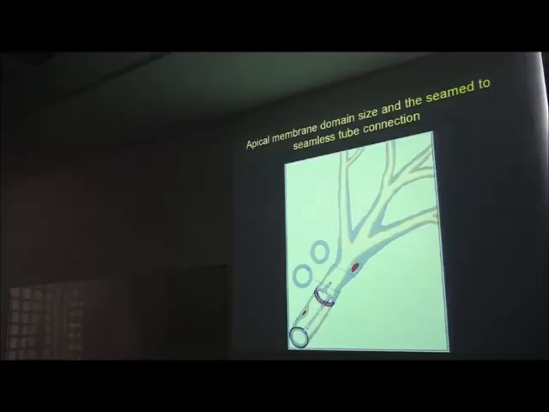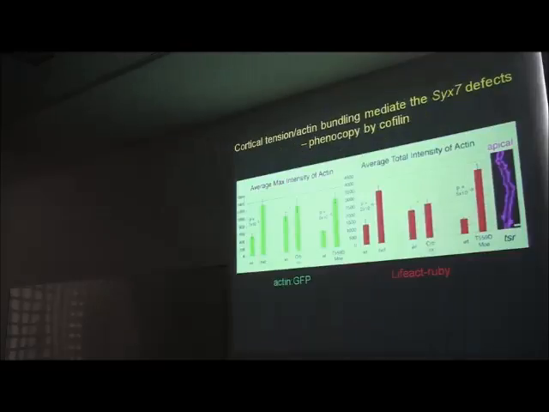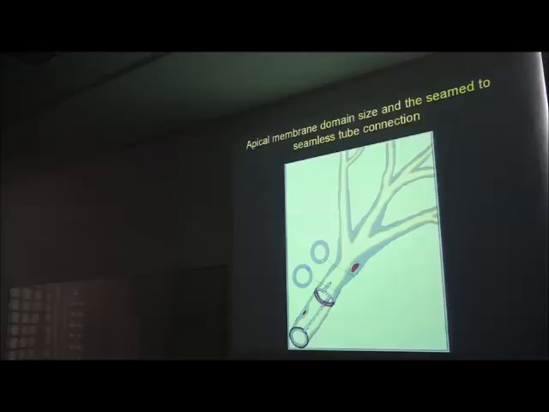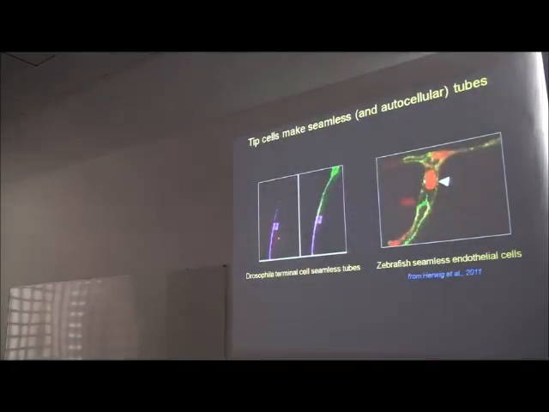So we wanted to identify mutants that might disrupt that connection. So we looked for mutants that had defects specifically in this region that we're calling the transition zone. We were transitioning from a seam to a seamless tube. Here's just a micrograph of that same junction that I had a cartoon of. So here's the intercellular junction using cortical to label the septate junctions, equivalent to the tight junction in vertebrates. But you'll see the same thing if you use another marker instead. So the autocellular junction, the intercellular junction, and then autocellular junction within the green labeled terminal cell.